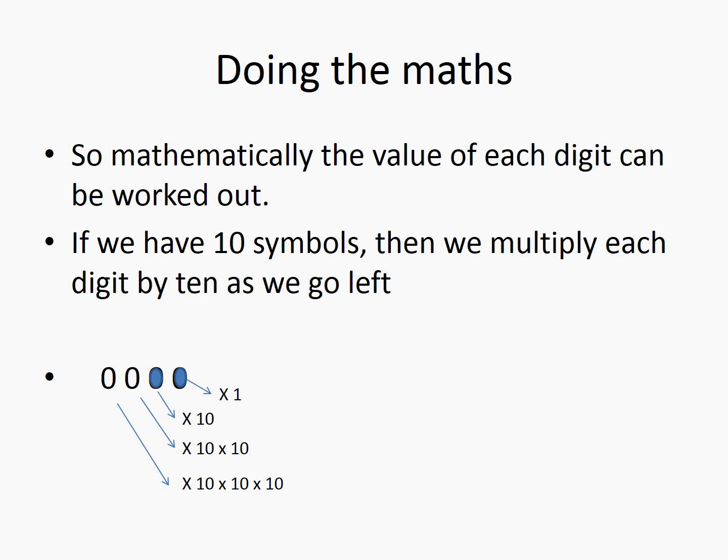So it is worth, that second one is worth 10 times whatever the one on the right was worth. So 10 times 1. And when we get up to 99, we've run out of unique possible combinations, so we add another symbol, and that 0 kicks over to a 1, and we have 10 times 10. There's 100 possible combinations there.